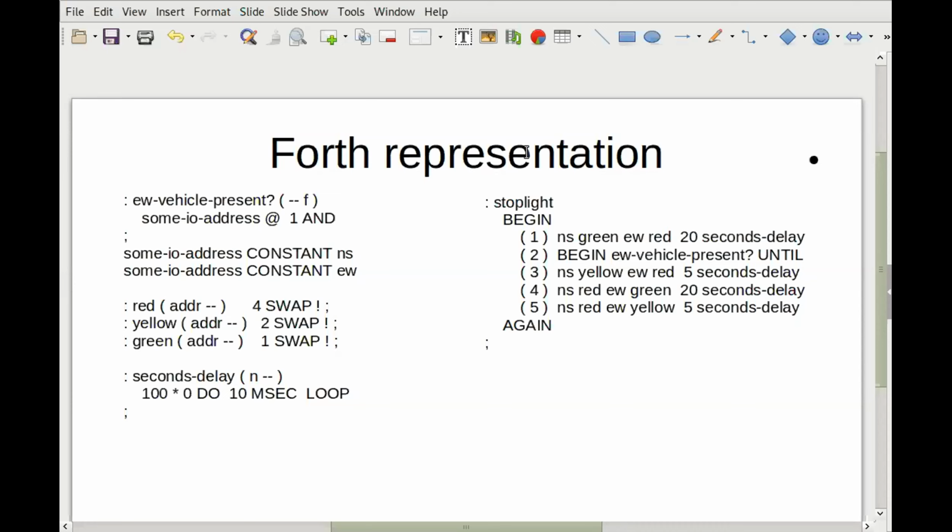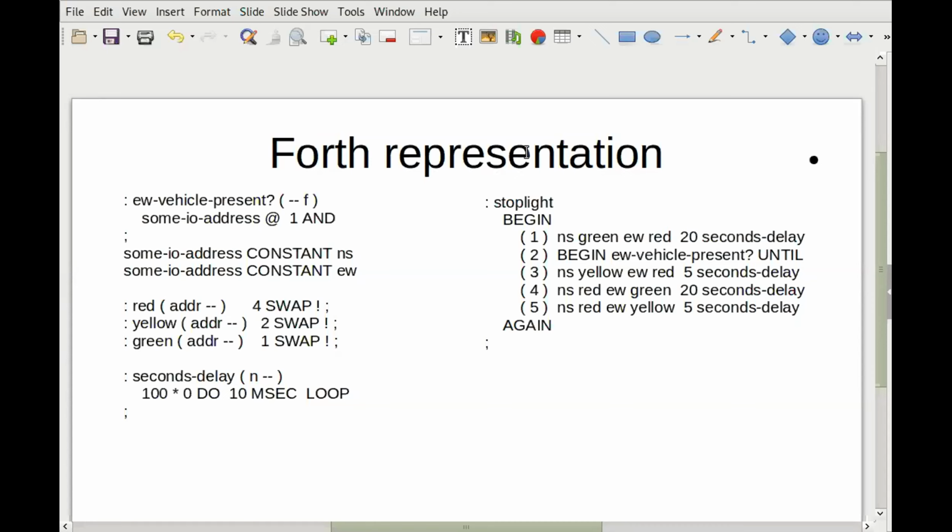And I also assume for this that there is a millisecond delay word provided with your language, and you can change. In this example, it was a 10 millisecond word, so if you want to wait 5 seconds, you wait 500 times this do loop. The stoplight loop itself is an infinite loop.